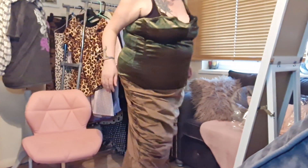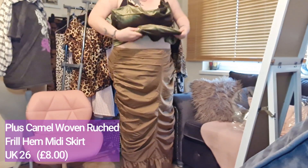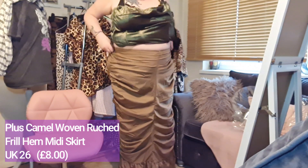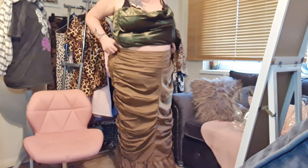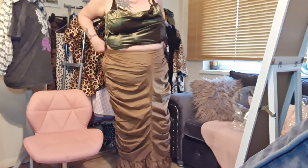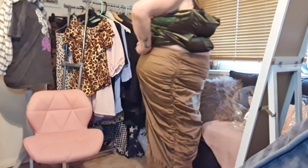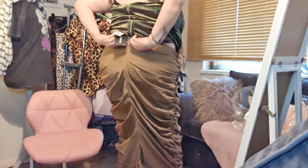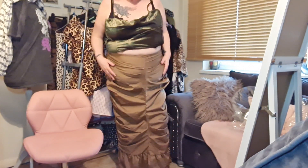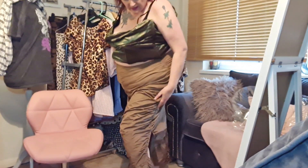On to the skirt. I'll tilt down — ignore the mess in the living room! I've hoisted up the crop top — I never wear crop tops. This skirt: it's not stretchy at all, some sort of cottony fabric. It very nearly does up but doesn't, which is surprising because this is a size 26. Really surprising. But I do love all the ruching on it.